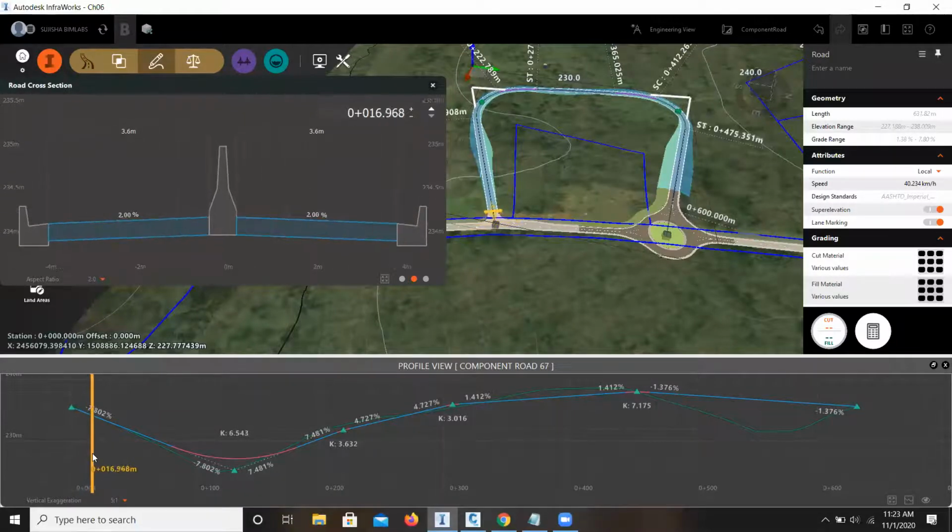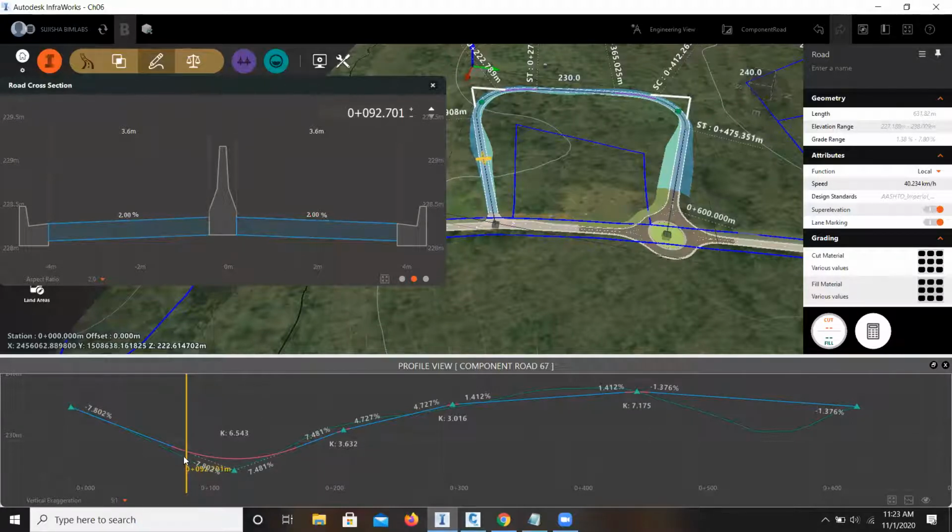If I move on that, you can see in which portion, what is the cross section and all, it is clearly visible. Depending upon that, if you want to add any PVI points and adjust it, you can clearly adjust it using this road cross section.